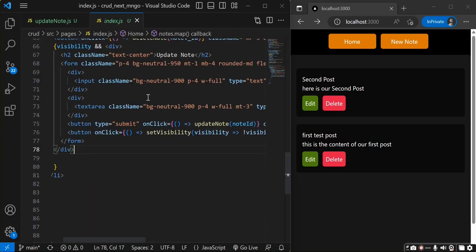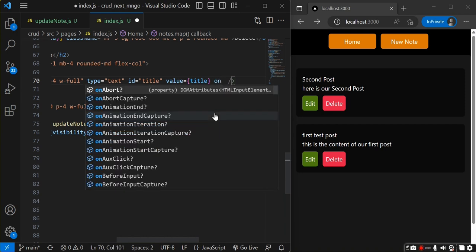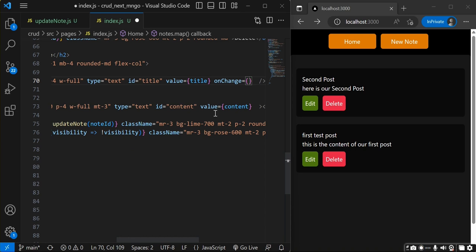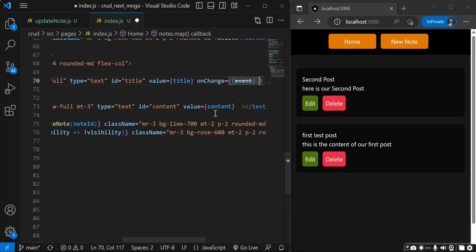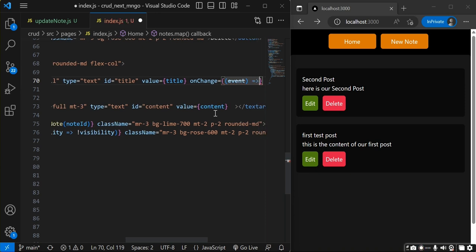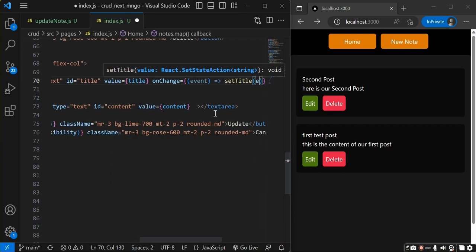folder here, and let's take a look at our index.js, and we are missing the onChange event handler. It looks like I did not add in the event handlers for the update form. That was my mistake, so let me go ahead and get those added now.